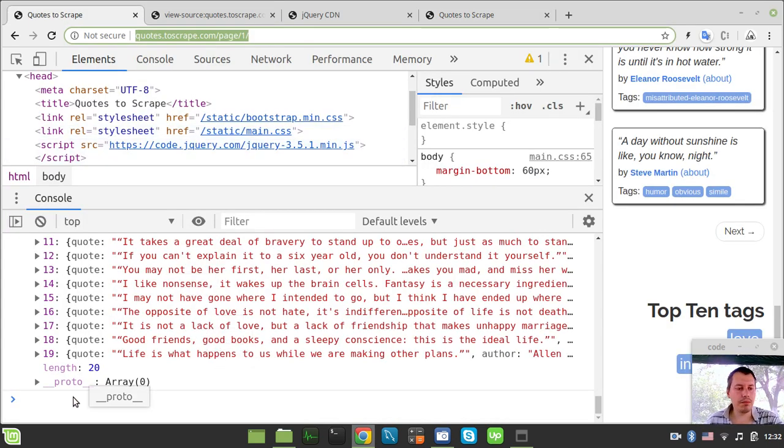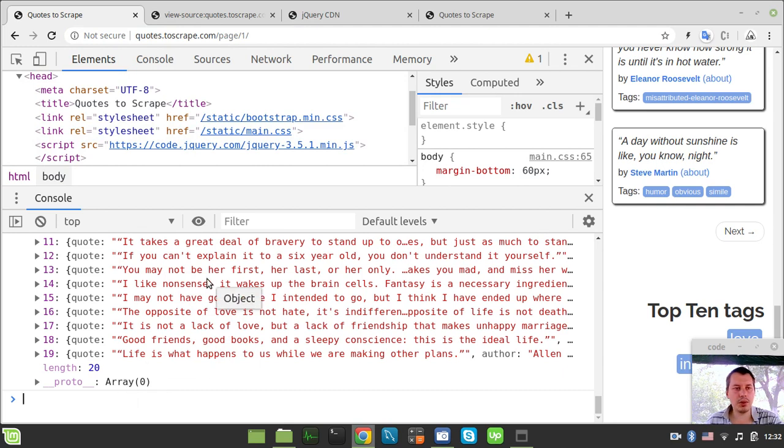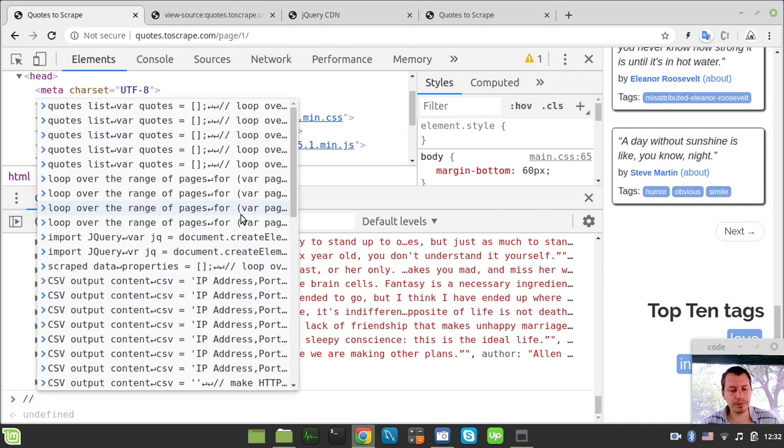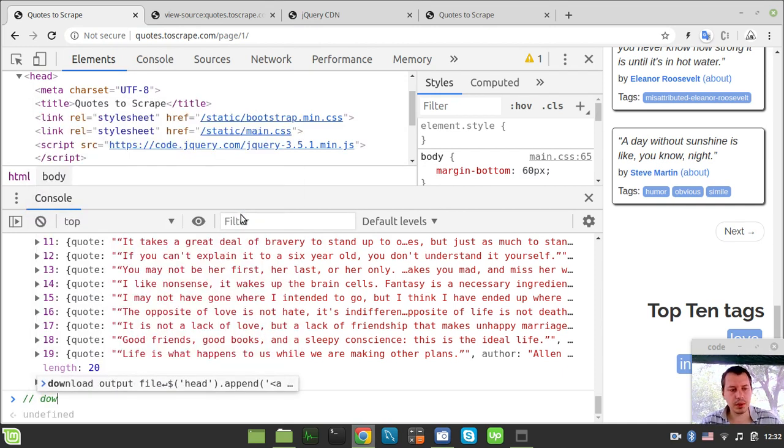Okay, so from now on we need to create a download link, and so let's call this download data as JSON, because it's kind of an easier way, at least within this Chrome Developer Tools console.